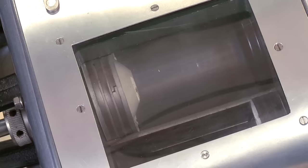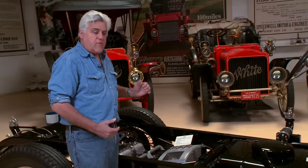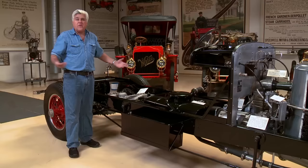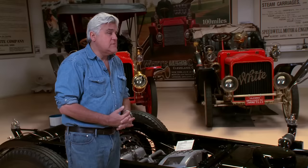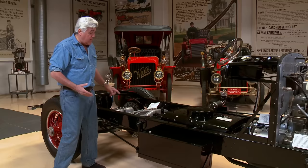Steam comes back here and hits your compound engine — this is a 4-cylinder compound engine with a high pressure piston and a low pressure piston. You have 4 cylinders but the steam pushes on both sides: steam pushes it up, steam pushes it back. An internal combustion engine goes 1-2-3 bang, 1-2-3-4 bang — but with this, every stroke is a power stroke. So I think it's fair to say you would have the same number of power impulses as a V16 engine.